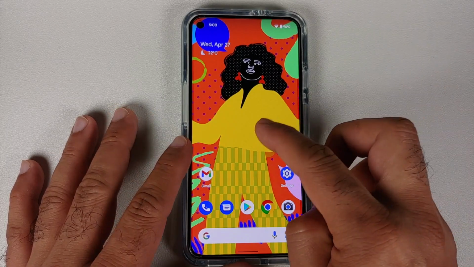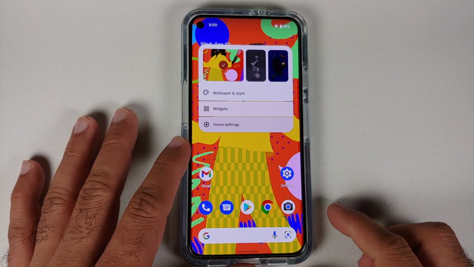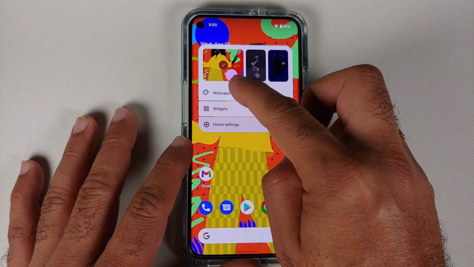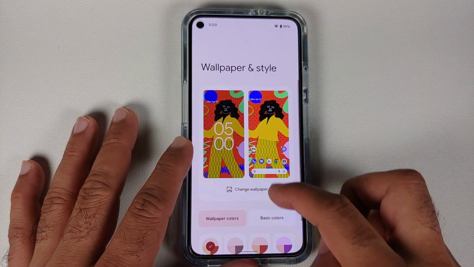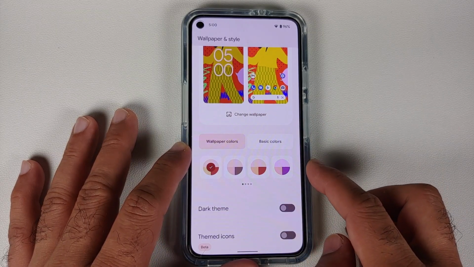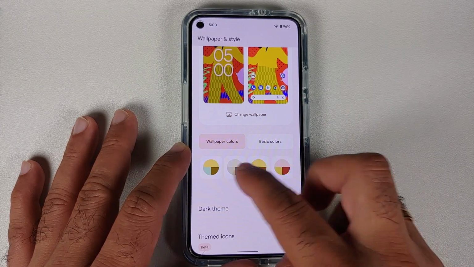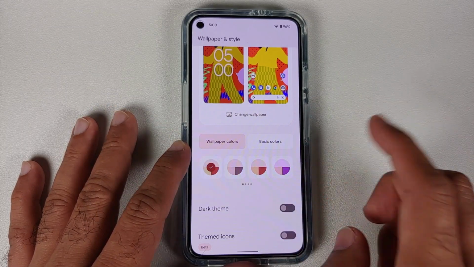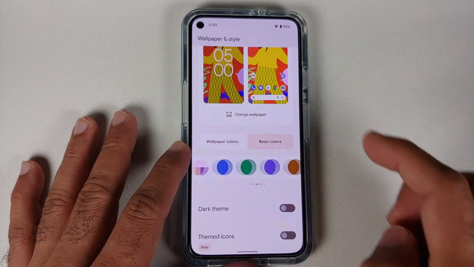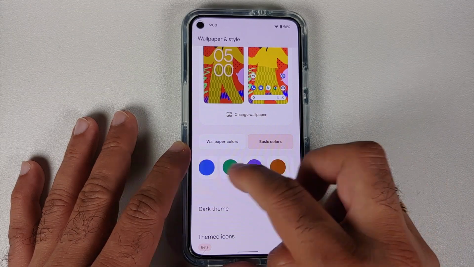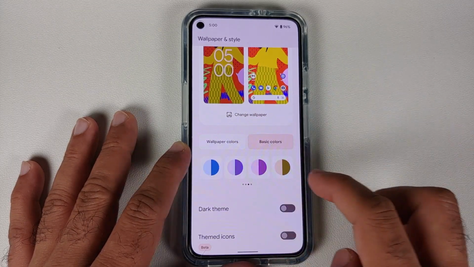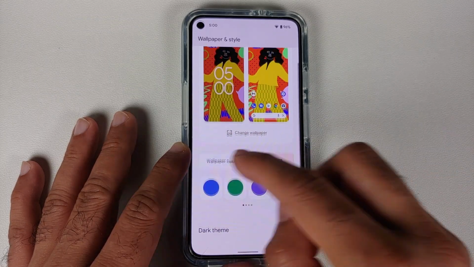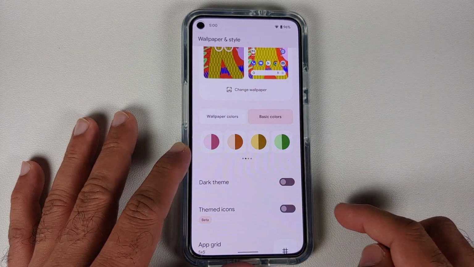So this here is the Pixel 5, which right now is running Android 13 Beta 1, and the first change you will notice is if you go into wallpapers and style and look at the color schemes which are available, you can now have a maximum of 16 color schemes based on your wallpaper colors, and if you go into basic colors you again have 16 color schemes over here, and they have added some dual tone color schemes as well.